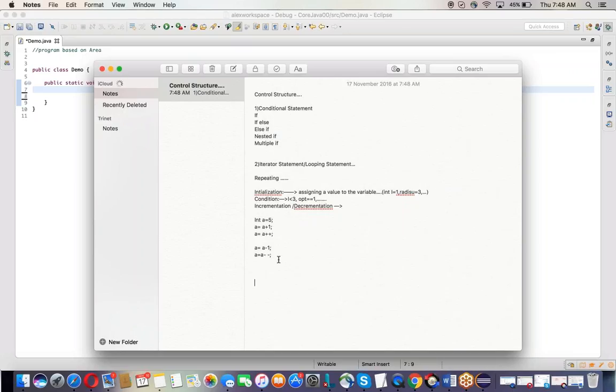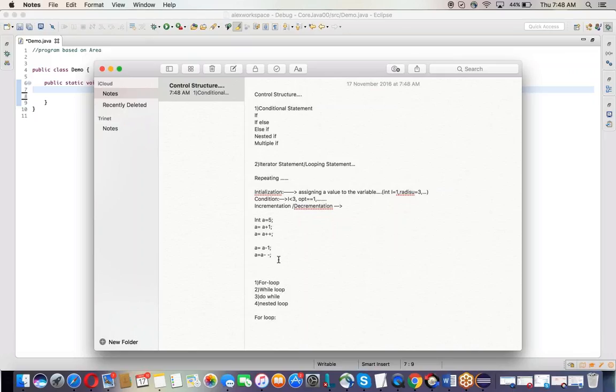So looping statements are of four types. One is for loop, one is while loop, one is do while, and finally nested loop. So what is this for loop? We'll see that. Using the for keyword is known as a for loop.